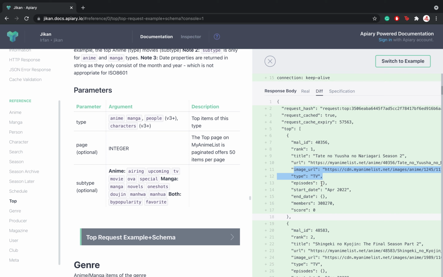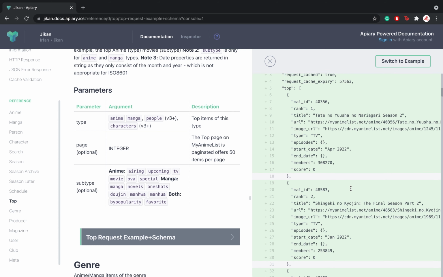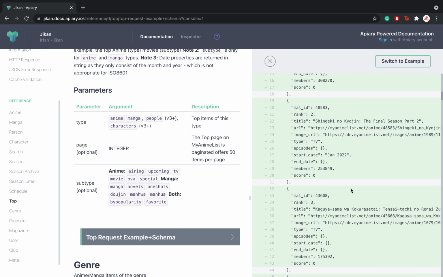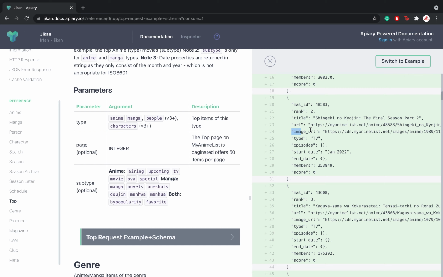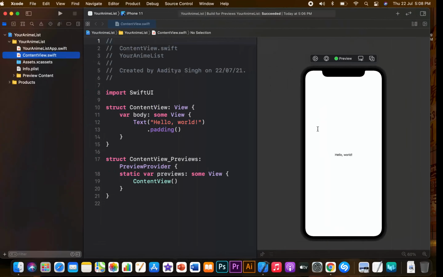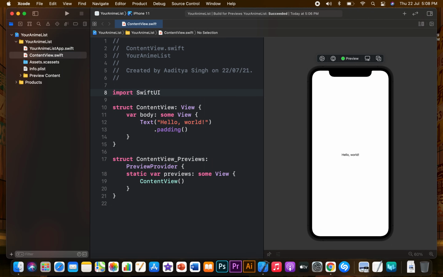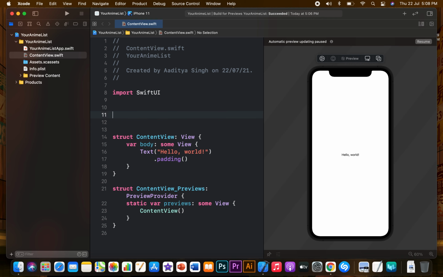These data types are really big and they contain a lot of values, so we don't really need to load all of them. You can see that start date is actually empty in some of them, which gives us a hint that it's an optional type. It's not really necessary to find out in your first code which type is optional or not. You could just check while making your structures, and if your data does not fetch and shows an error, then obviously something is optional.